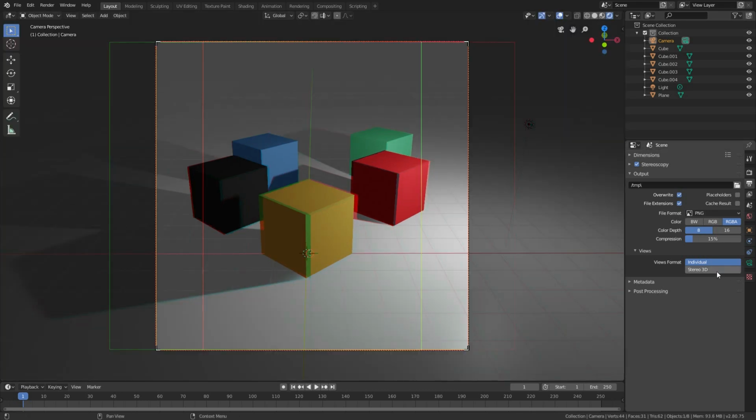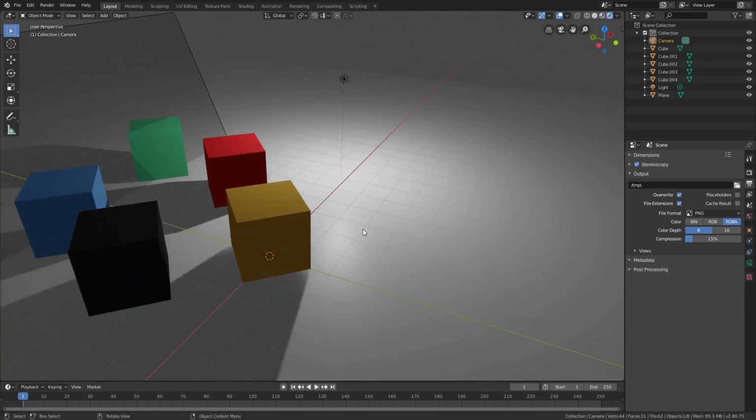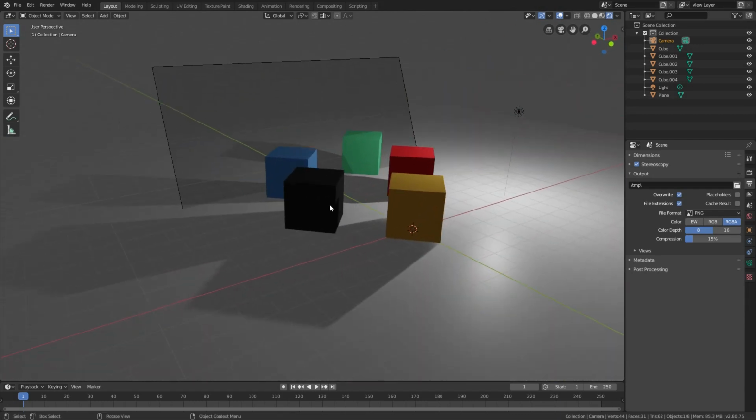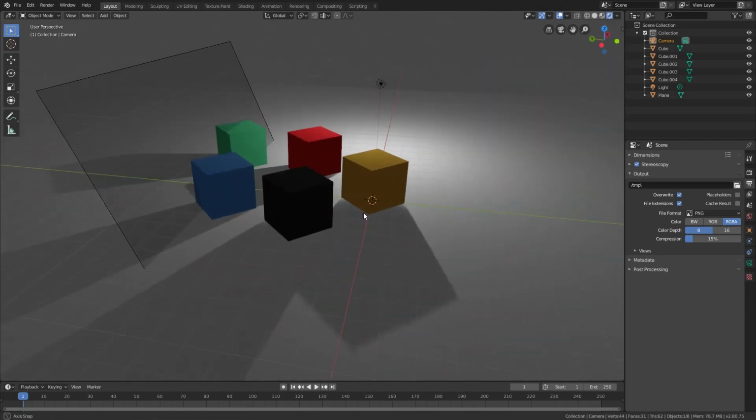We can make it permanent by switching to stereo, changing it to side by side, and doing cross-eyed. I hope you guys can do cross-eyed. There are a lot of things online where cross-eyed is totally the way to go, and you get all access to these 3D simulated images, and it fools your brain, so that's good enough, right?